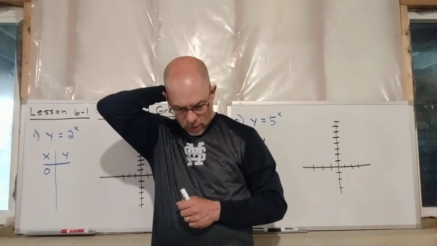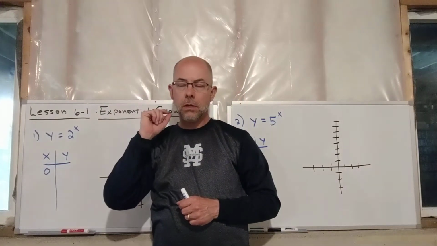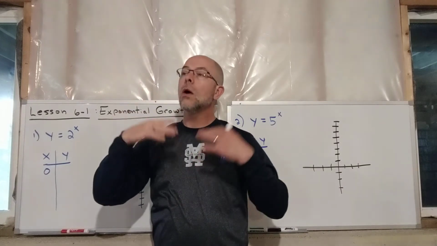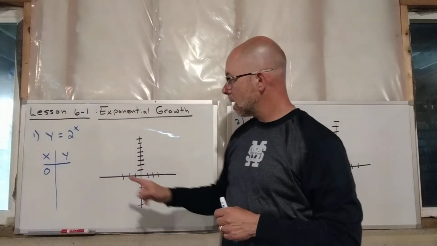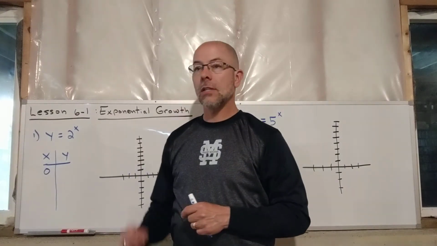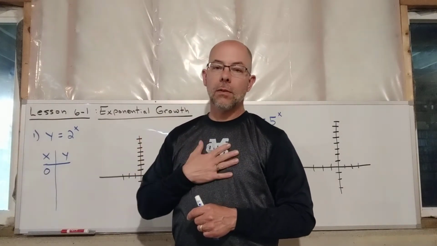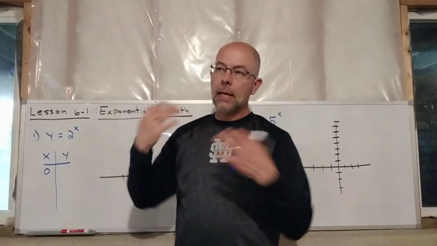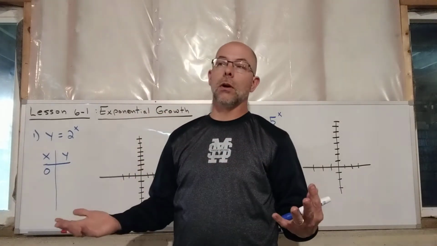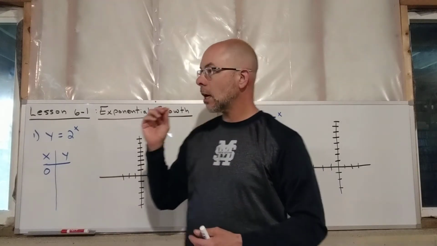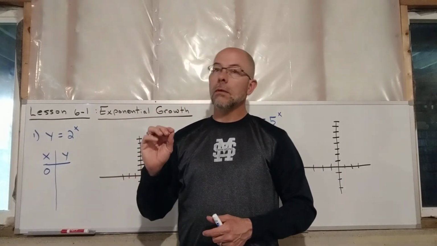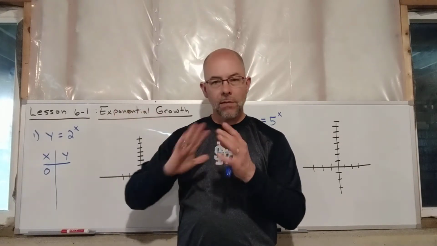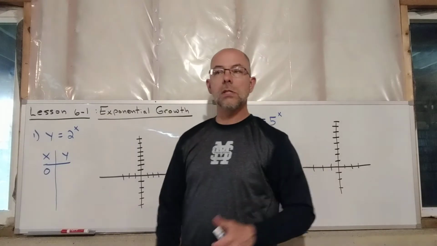Now, in this lesson, we're going to start with the number 0, go to 1, go to 2, go to 3. We'll go as far as we need until one of our y answers gets close to 10. Now, that's my rule. You're going to say, well, where's that rule written down? I need a place for you to say, I stop here. So once you get close to 10, sometimes you might get exactly 10, or you'll get past 10. That's kind of our stopping point, and I'll talk about that with the 3 examples we do.